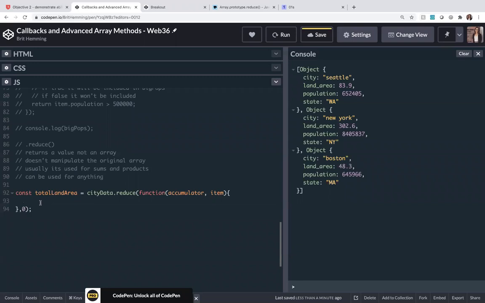First, I'm going to console.log some things. I'll get the string template literals going here: "I am the accumulator", $, curly brackets, accumulator.